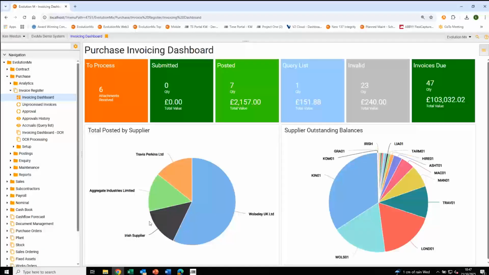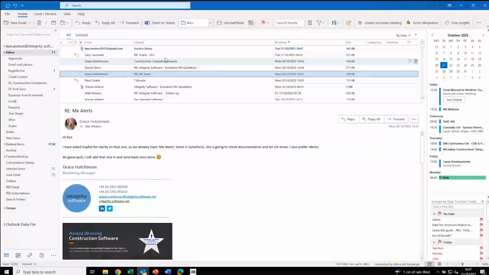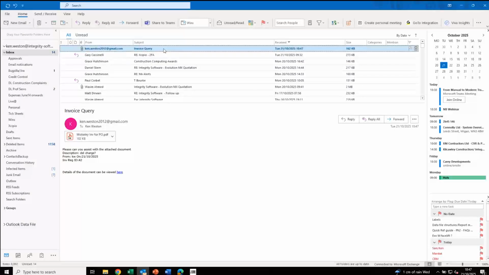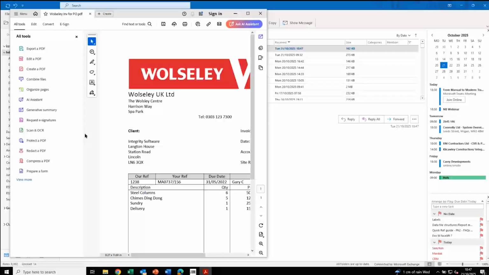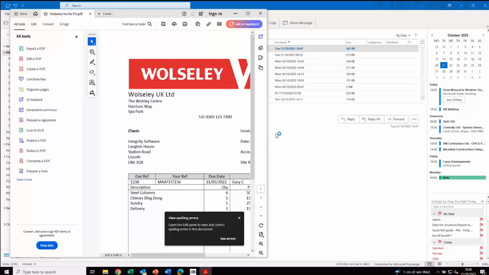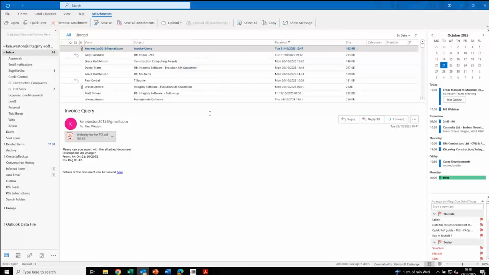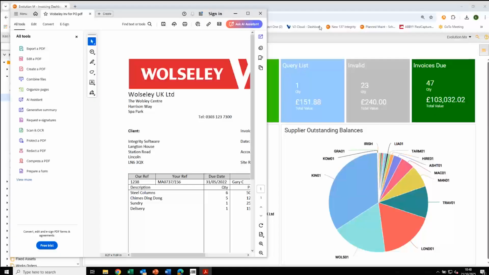Now, the alternative to that could be that the person that you've asked for the query is actually going to be prompted via email. So this is typically the sort of thing that they would receive. The "delivery charge?" was the little note I put onto the note section, and attached to that email will be a copy of that invoice. So they can clearly see what is being queried and how they may be able to provide the missing information for you. And using this mechanism, email only, all they would do is reply to the email, and then because you were the instigator of the query to them, it would come back to your inbox. So nothing to do with invoice register. It's all happening outside of it via email, meaning that that person doesn't have to be an actual user of the Evolution MX system.